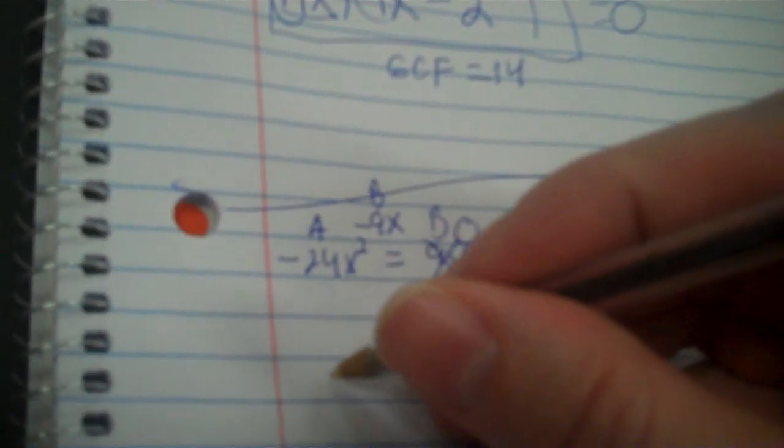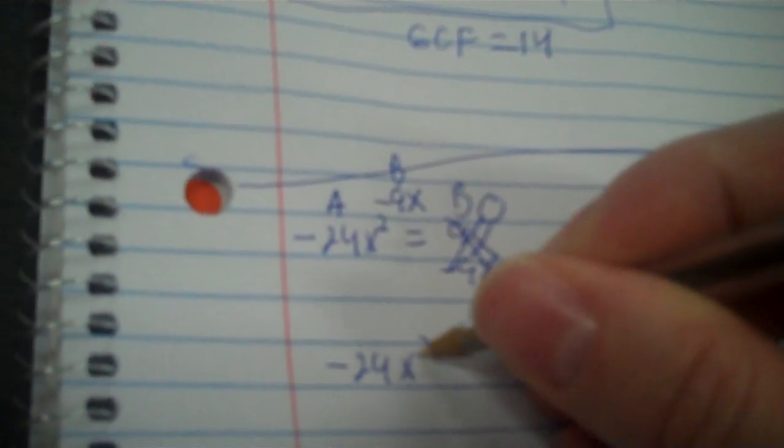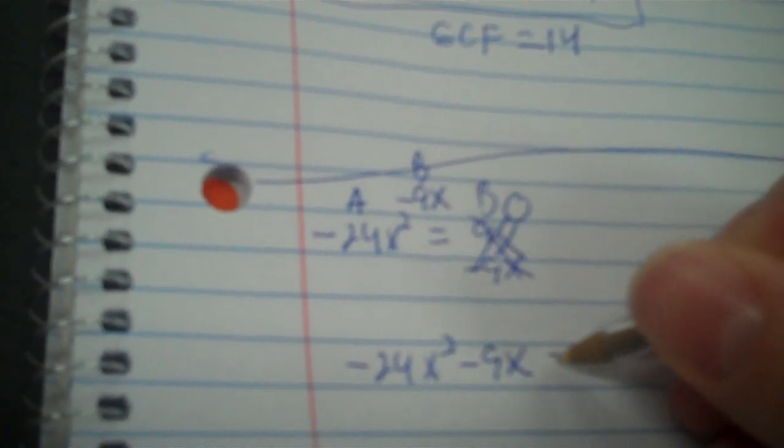But then I can't subtract 9x from the 24x from the A because that's a B. B and an A can't go together, so you just put minus 9x behind the A, and now you have your A and B on one side. So negative 24x to the second minus 9x equals 0. Okay, so go to still do your AB, and now you make your GCF.